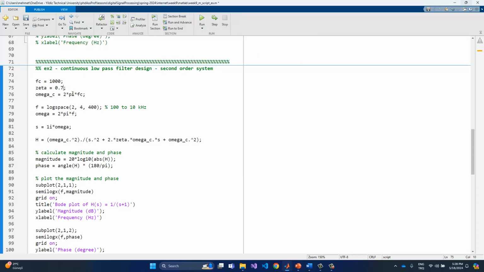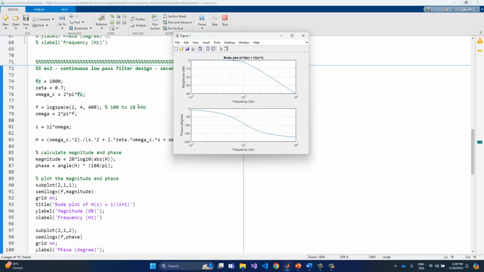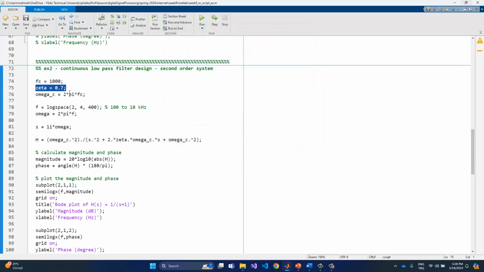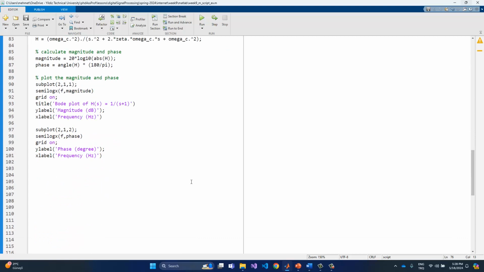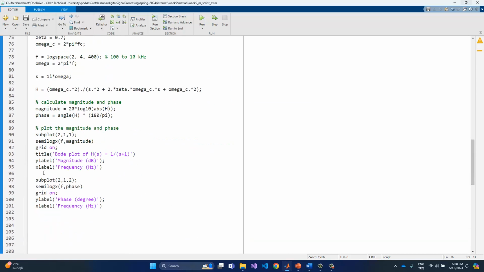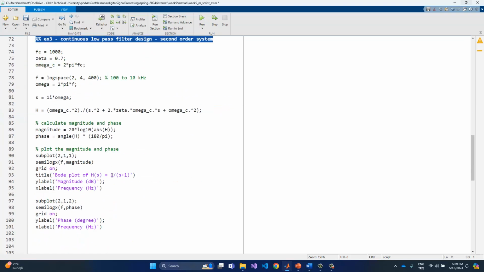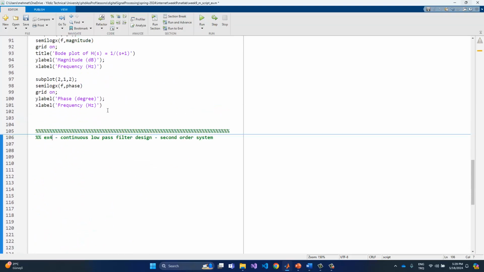And so the selection of zeta is an important parameter here, just like this one, right? If we are using 0.7 for the zeta value, we can build our algorithm in second order filtering systems, okay? The selection of zeta is an important parameter here, just like this one, okay? So this is example 3, and also we need to move on to example 4.